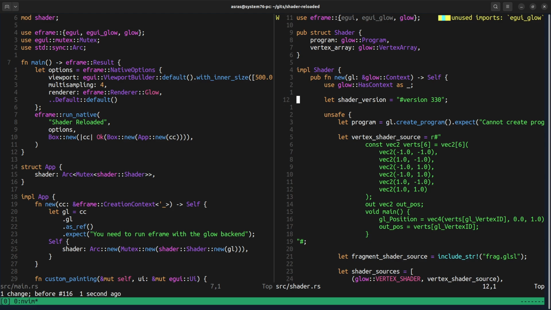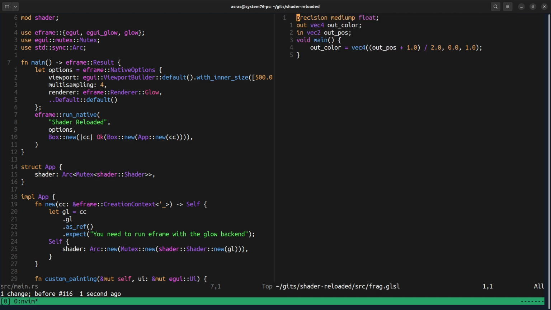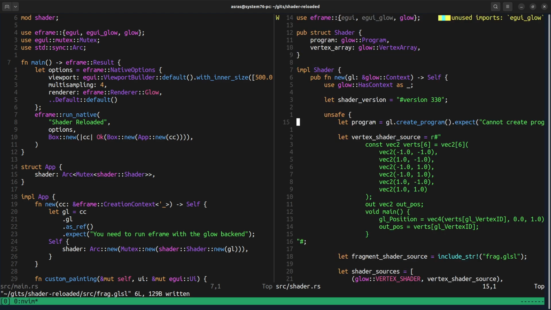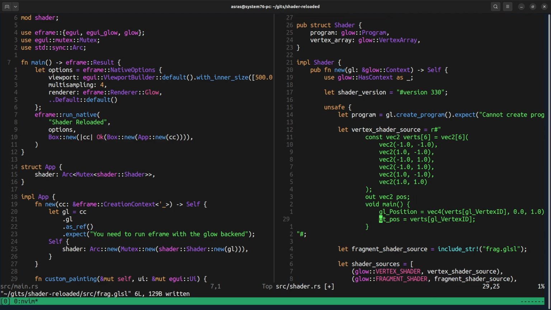Here we go. And no, that's not the code. This is the code. And what I want to do now is, first of all, change this. Let's just call it position, but that means we also have to change the vertex shader. Just call it position. But the main thing I want to do today is to add a button so that we can reload the shader code.